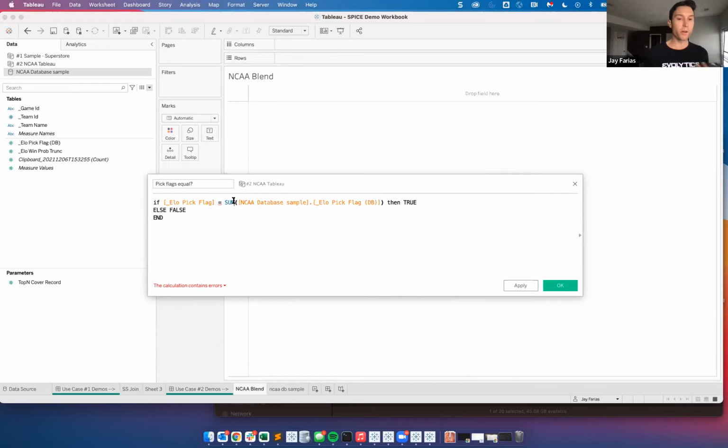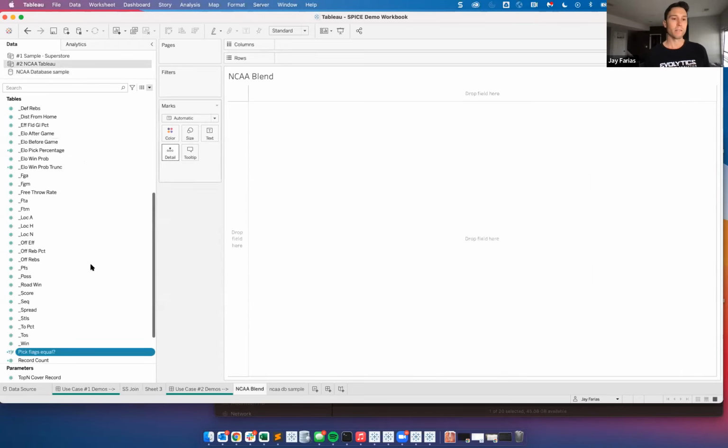And since these should be 1-to-1, that's fine. So I'm actually going to use a max field here, and then I'm going to put a max field here, just because it's what I usually use. You could use sum if you wanted to. Since it's 1-to-1, it should be fine. You can use any aggregation, but that gives me a valid calculation, just evaluating if the field in one equals the field in the other. So I've got my field.